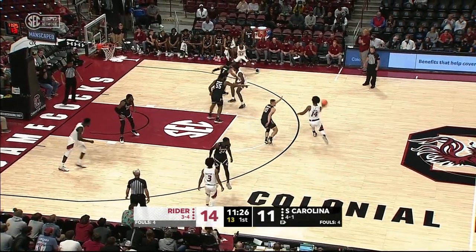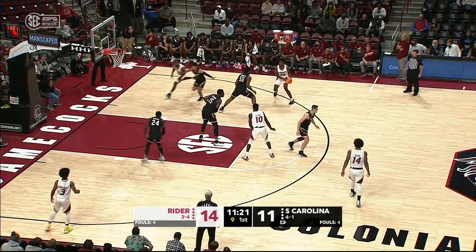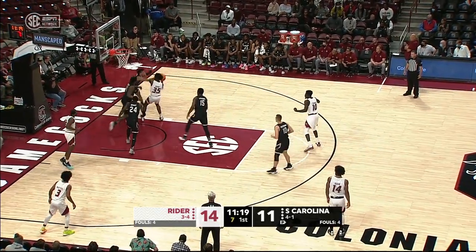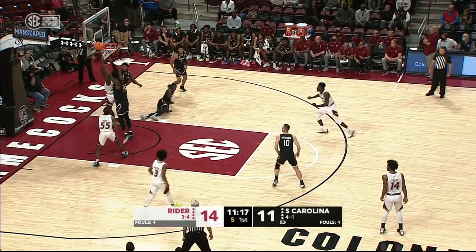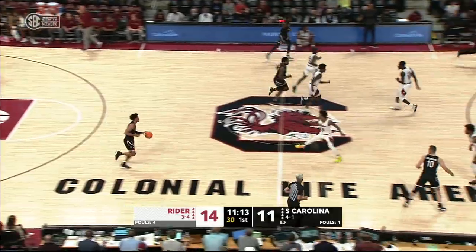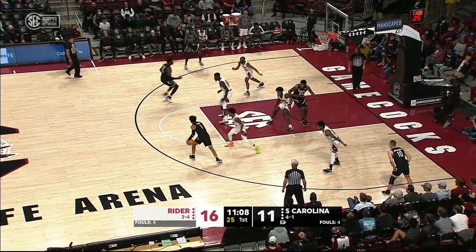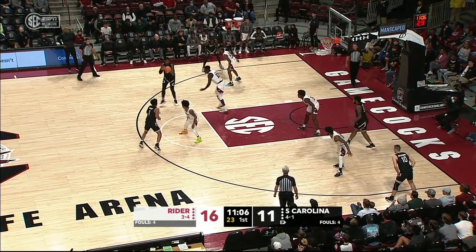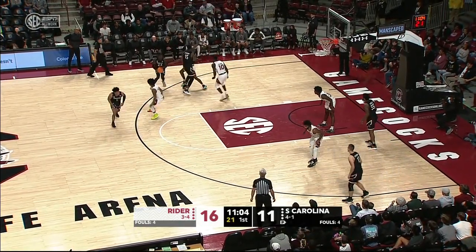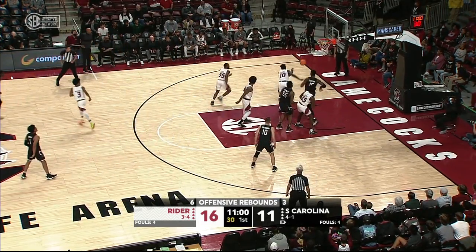Really the most athletic player for the Gamecocks. That time he's able to feed Levesque. And that's what that experience brings to the table. Benson stays with it. And yeah, you see South Carolina, they get the deflection, the shot block from Bryant there, and still, you know, Ryder works really hard to get themselves that second chance opportunity. Too strong for Bryant.